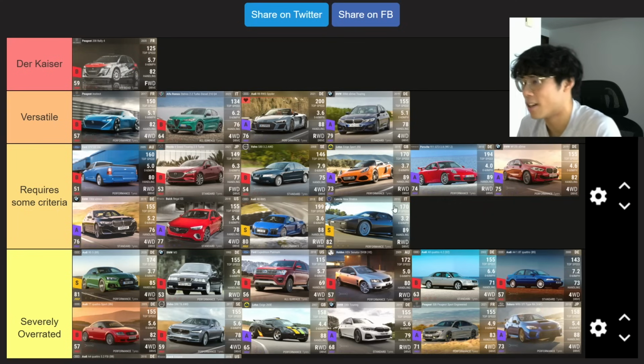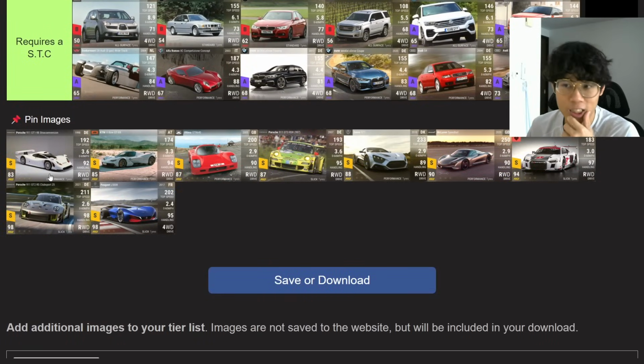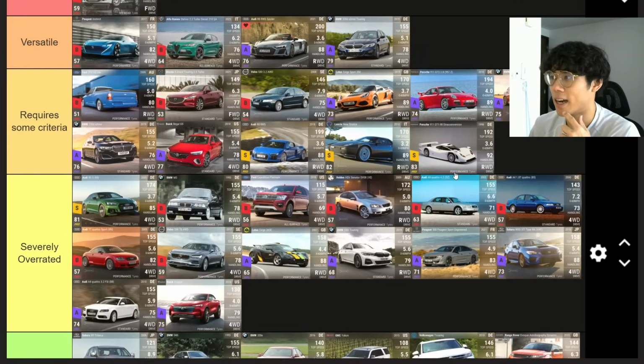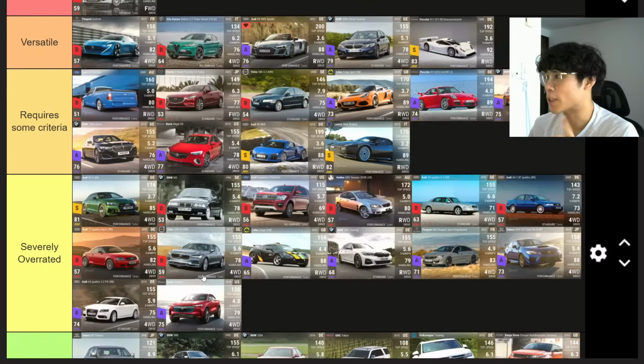You'll never see a Lancia event, but it is very light and it has 99 handling. I'll just say requires some criteria, it's just okay. And then we get the Porsche 911 GT1 Strassenversion. It's got the MRA, it's got the handling, it's lightweight. I'll put it in versatile. Also, it's from the 90s.